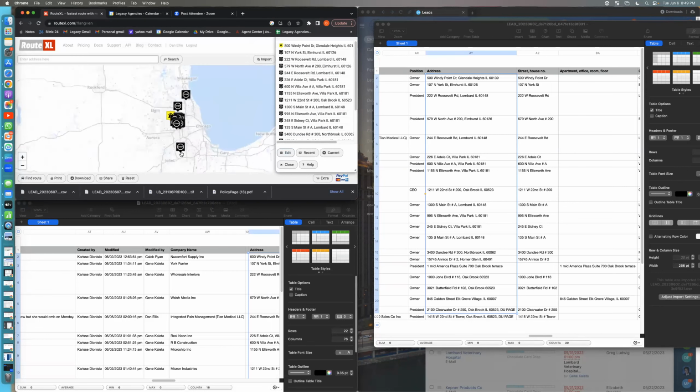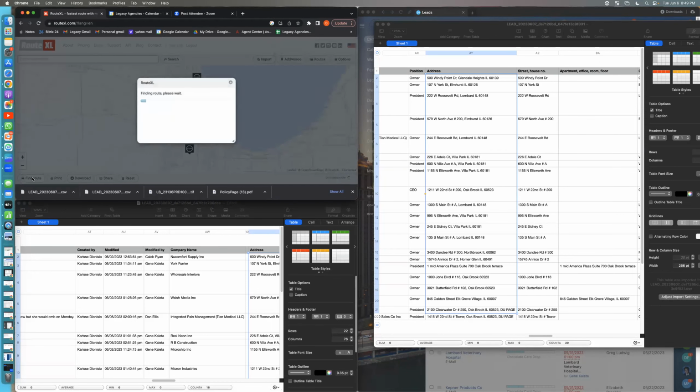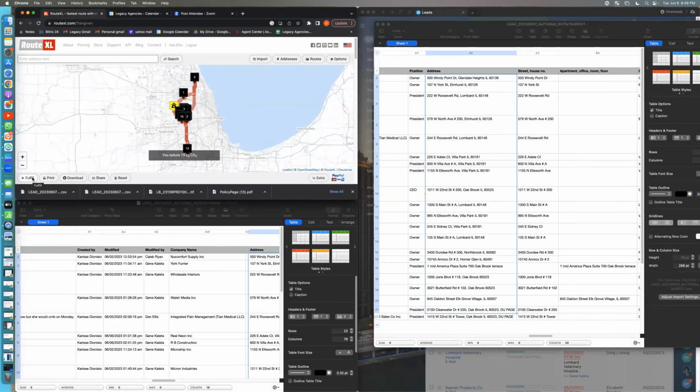And then what we want to do is go ahead and find route. So we can go over here and click find route. And again, this is going to optimize it for us. On the settings, you can choose Google Maps, you can choose iMaps. There's a few different things.